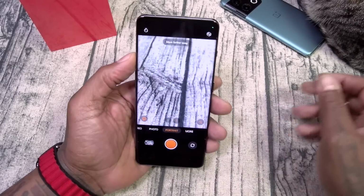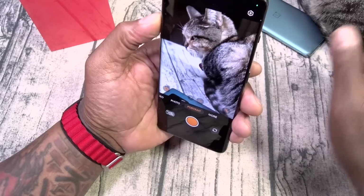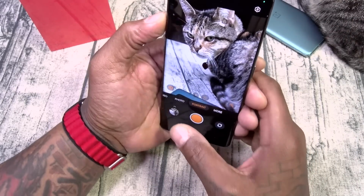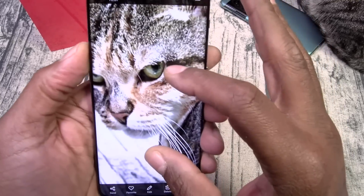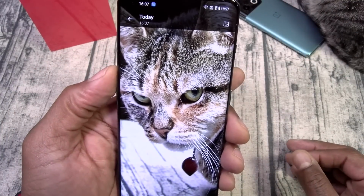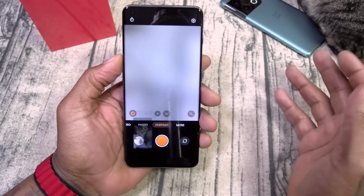Now remember, these are the Hasselblad lenses. Let's see, shoes. Okay, let's see. Shoes look back like, yo, bro, what are you doing? Shoes look back like, what are you doing? Okay, so far, camera looks pretty good. Camera looks actually very good. Very good. Okay, that's a portrait mode shot.